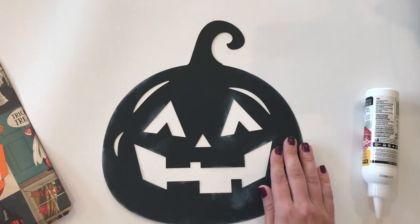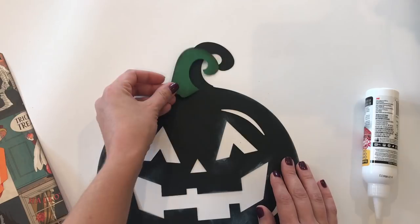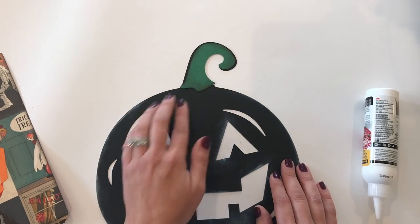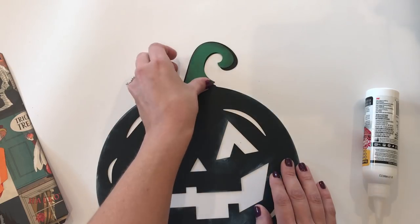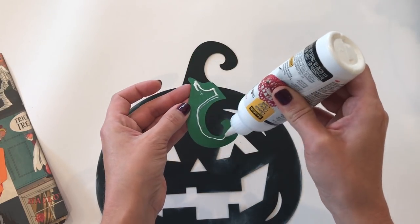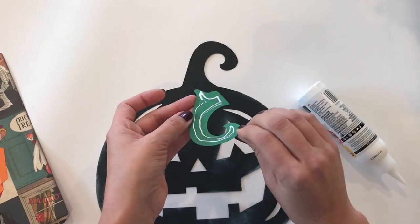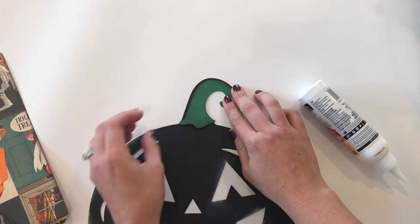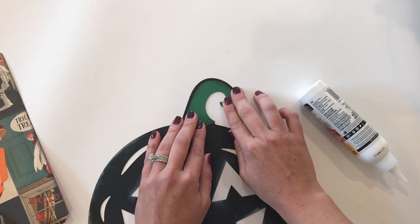Next, we can take our jack-o'-lantern face, and I'm going to go ahead and glue the stem on. And it intentionally doesn't quite line up with the stem. I wanted it to have a little bit of a shadow effect. So go ahead and glue that on, really just anywhere, maybe like this.